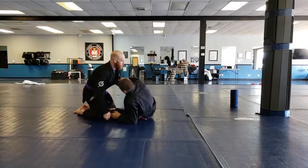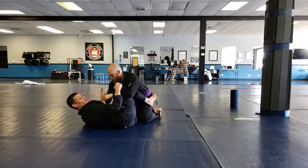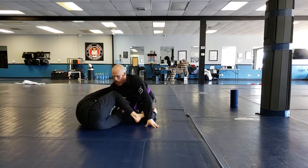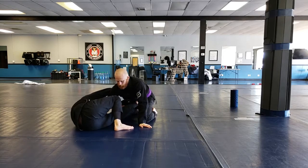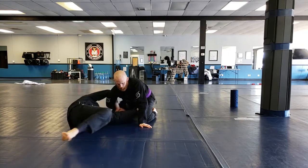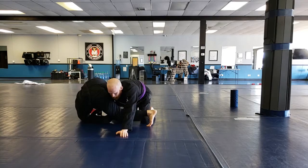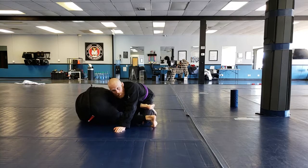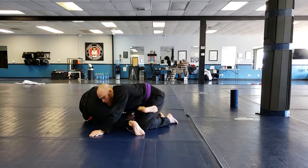Watch that again — let's do another angle. I'm here, I'm attacking the Kimura. I get my hips out — very important. When I go out here, make sure this foot isn't still in half guard. I want it out in front because I'm going to end up swinging my leg up and over, raising my hips, and I need help from this leg. Whenever I throw this foot inside the hole, notice my foot hooking. Look how that foot is hooking right there.